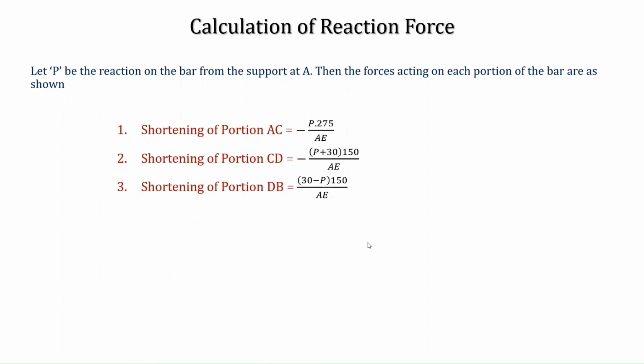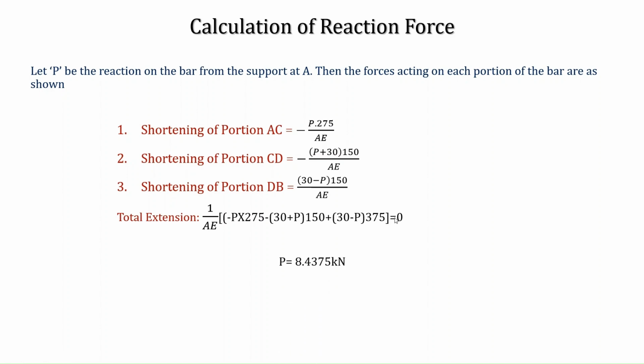So these are the different values considering the deformation in the bar of length 800 at each section. When I add this up, all this will be equated to 0 because the bar is constrained with the supports at both of its ends. This is how I've taken 1 by AE common from all the portions of the bar and then equated this to the total elongation equation, which is equal to 0.